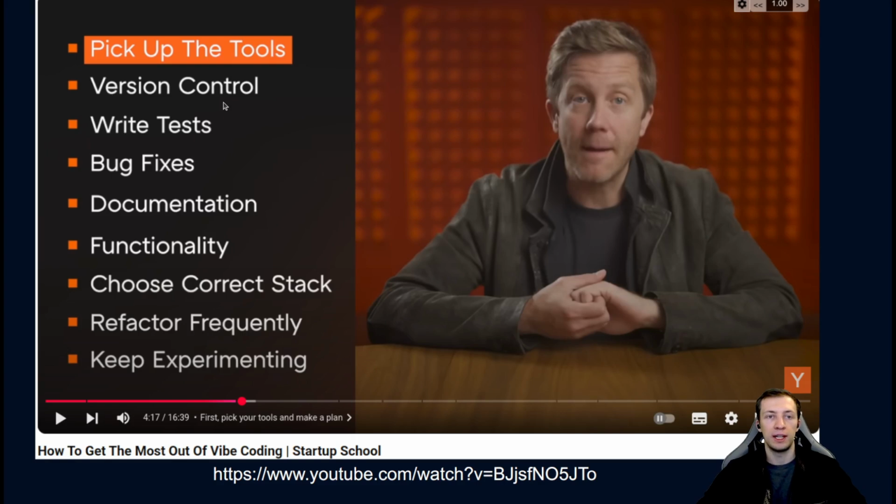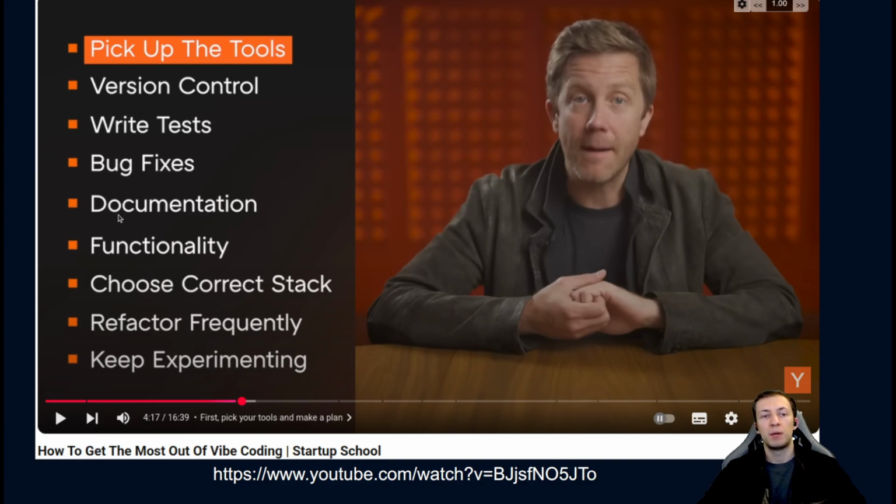The first one, again, is version control. Basically, you can vibe code either very small or throwaway projects without version control. Next, write tests, how to fix bugs, how to write documentation, so large language models could use it.